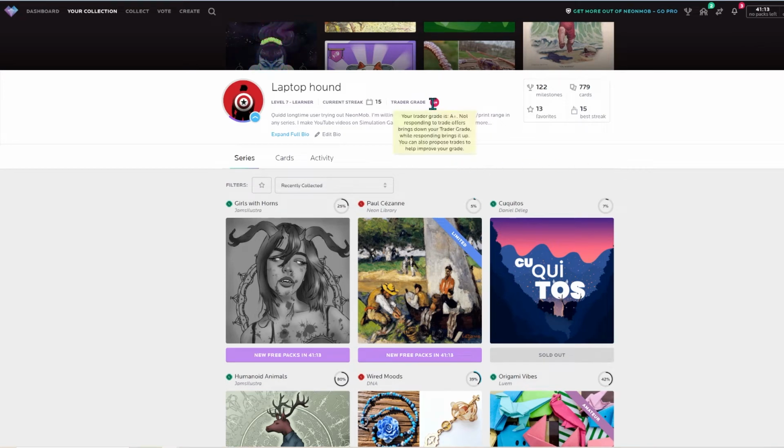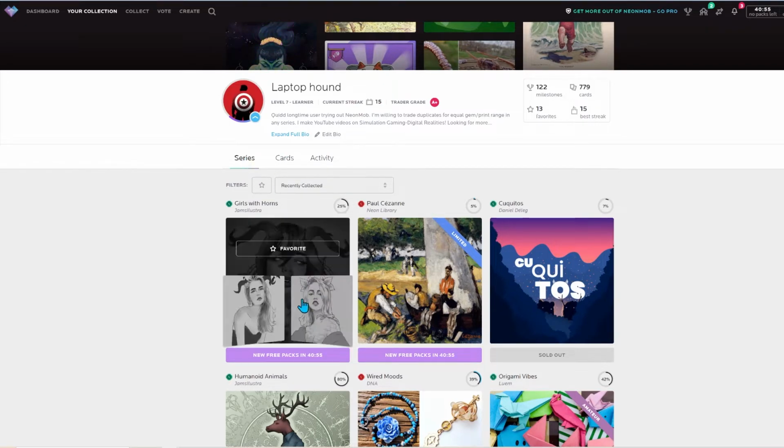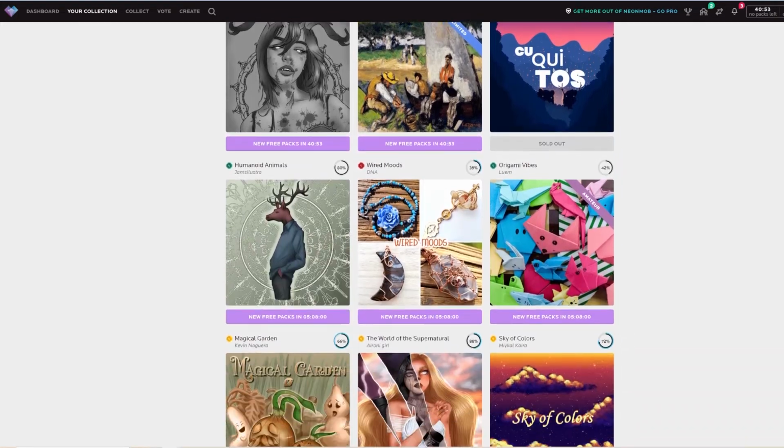Find out what you want to trade for. Because not only are you going to be proposing trades to them, but people are going to be proposing trades to you. And so you can see your level at the top, your current login streak, your trader grade. Make sure you create a very detailed bio.